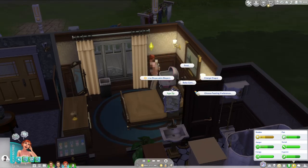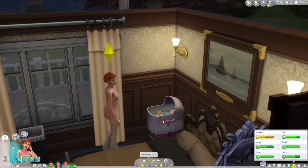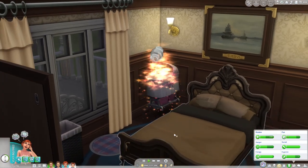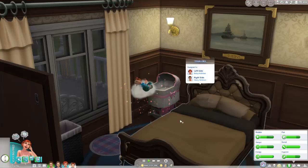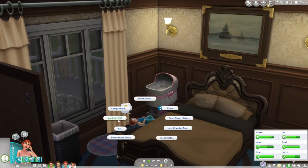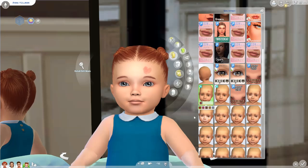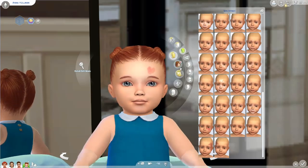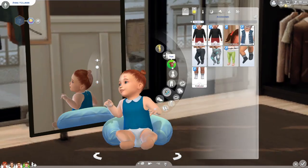Betsy is going to age up Anna and then use the restroom. Betsy and Henry have not woohooed again yet, so there's no chance Betsy could be pregnant. And it does look like Anna got Betsy's hair — she got the snuggly trait! Oh my goodness, look at this sweet little bean! Should we give her a little heart-shaped birthmark? I love it — I think it's so cute. We're going to go ahead and leave it like that.